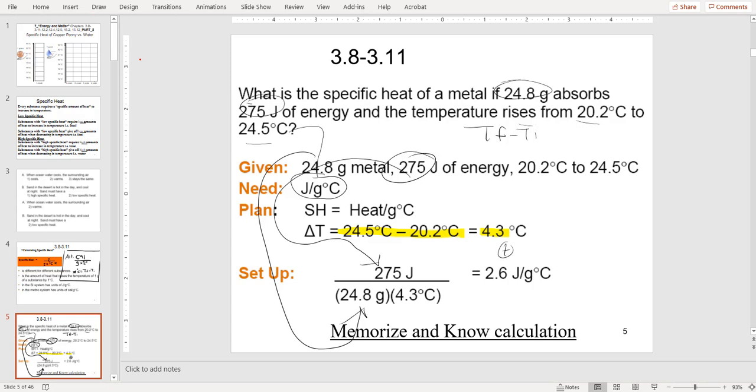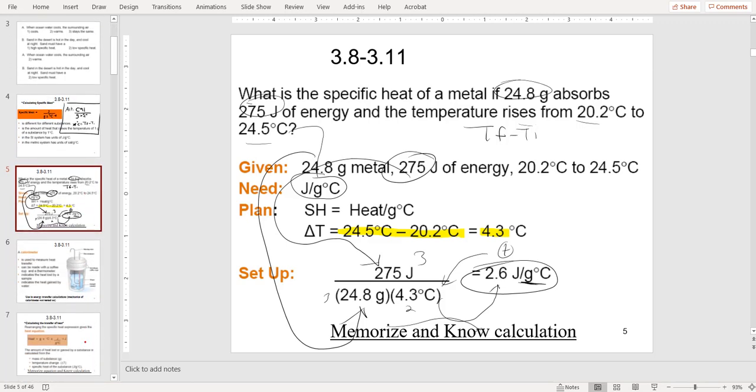We always like to write these as positive, so all the questions I'll give you will be positive, so you don't have to worry about that. So it's going to be 4.3. You then go ahead and do your calculation. Keep in mind we have to worry about sig figs. So 3 sig figs on top, 3 on the bottom, 2, so it should be rounded to 2 sig figs. And here is your final answer with the appropriate units. So make sure you memorize and know the calculation for it, both for joules and for calories.